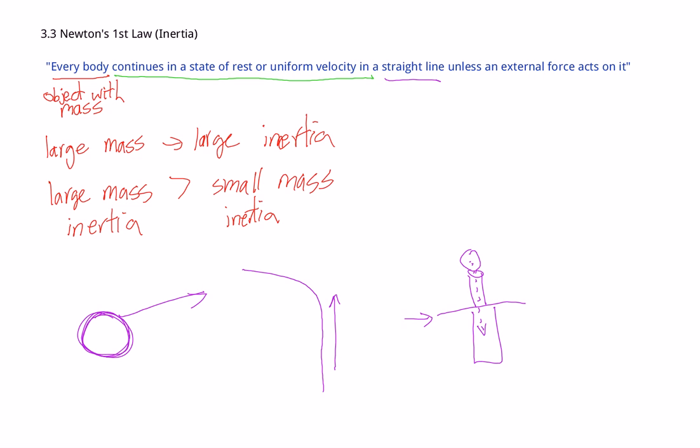Okay, and our last one on here is external force. The key to that idea is that for a change to happen, the only way the inertia is going to change is if we put a force on it externally. That just means there has to be something to change it. When we're talking about the car question, if the roads are icy, there's no external force on the tires, so we're just going to keep going straight. If the roads are dry and the tires make contact, then the frictional force will cause us to make the bend. So it'll stay on the same path unless there's an external force.